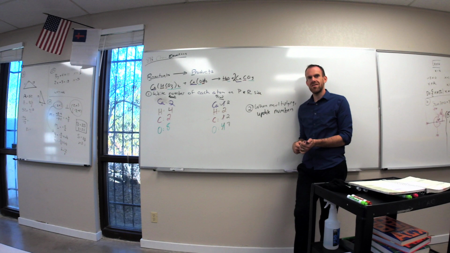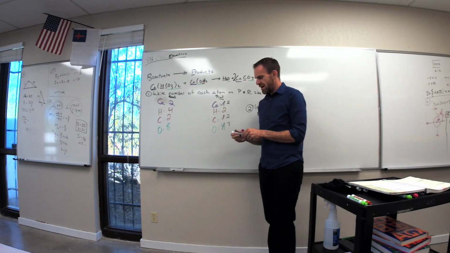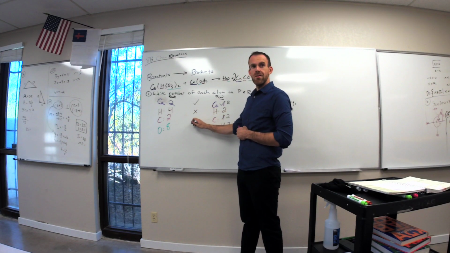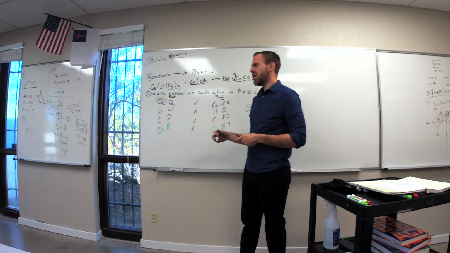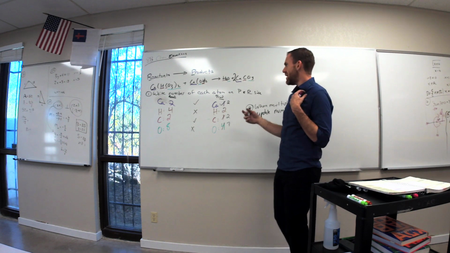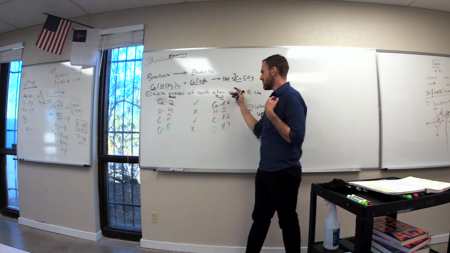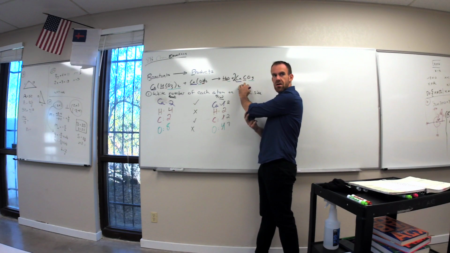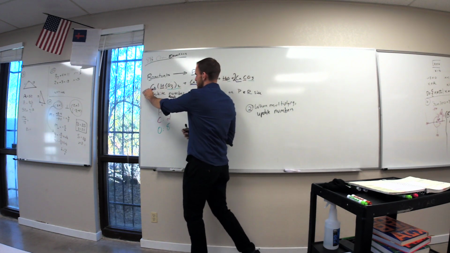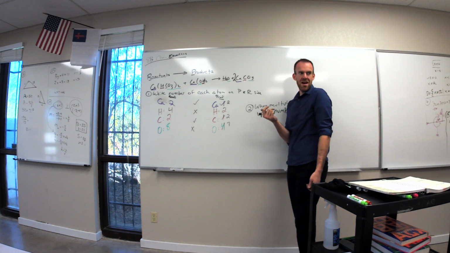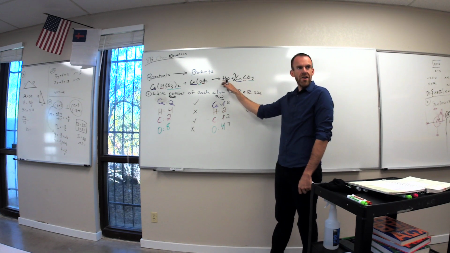Okay, is this balanced? No. Nope. Now what's wrong? Calcium is good. Hydrogen, wrong. Carbon, good. Oxygen, wrong. So now I want to try again. What else could I change? Because I've got some of them right, so I don't want to change that necessarily. I could change any of these other terms. If I change these, then it's going to mess up my calciums and I'm back to square one. So what's left? The water.